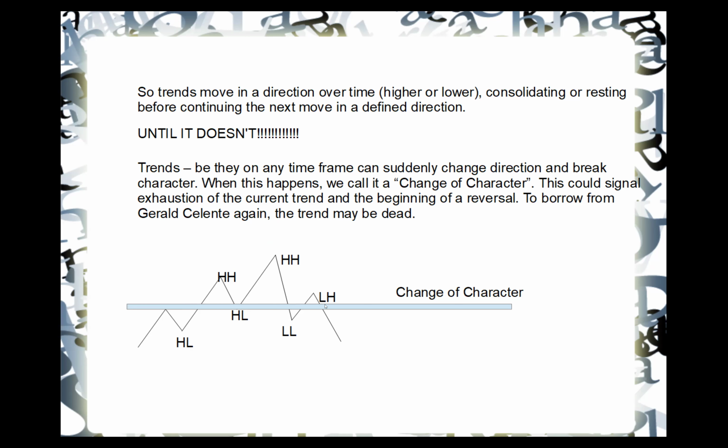And now it breaks. And when it breaks, first of all, your spidey senses should be on alert right here. And when this happens as well as a secondary confirmation signal, now your spidey senses should be alerted big time. And then, of course, the yellow alert and the red alerts will be going off once this changes, because now you have a change of character. In other words, the trend was born, it grew, it matured, and now it died by means of a reversal.